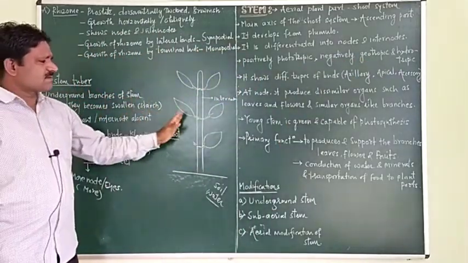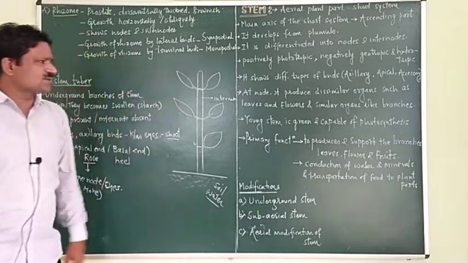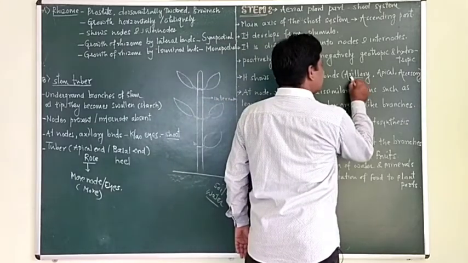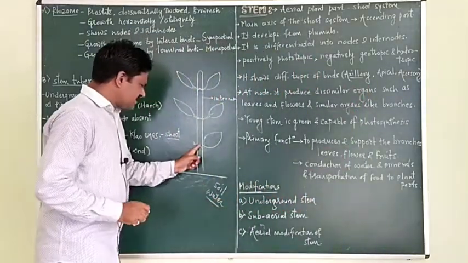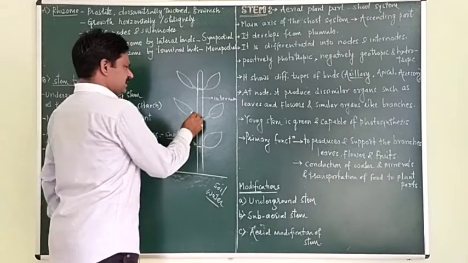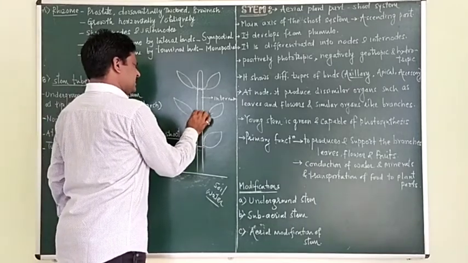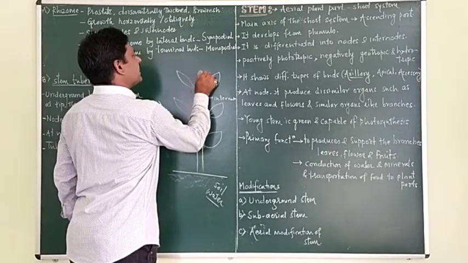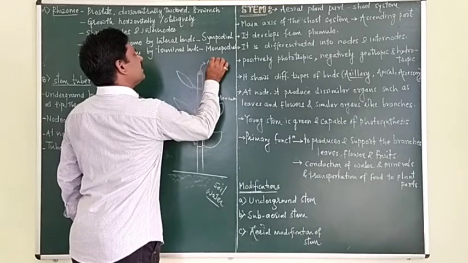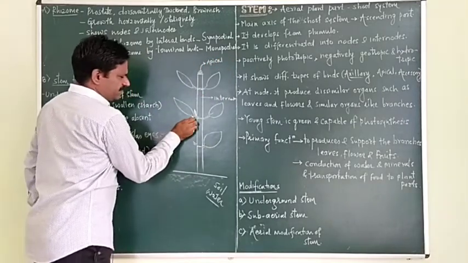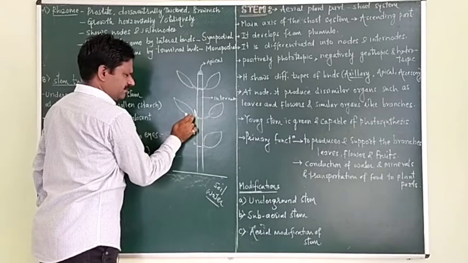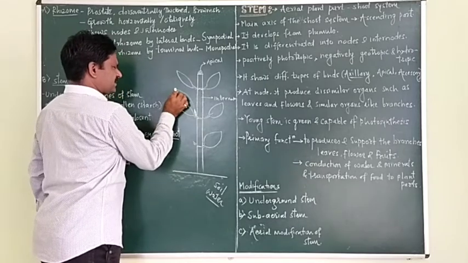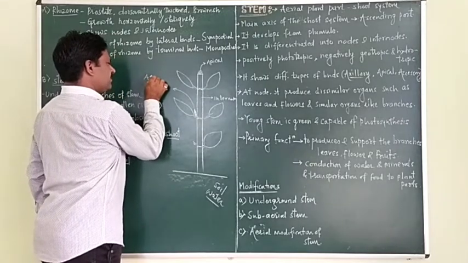Now this stem or the aerial part shows different types of buds. Axillary buds remain in the axil position, means suppose this is the stem, and in between stem and leaf there is an axillary bud. This is the axillary bud. At the apex it is the apical bud. This is the apical bud. In between leaf and stem there is an axil, that's why it is the axillary bud.